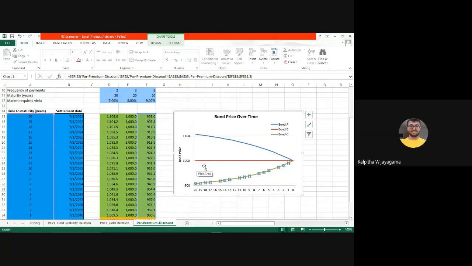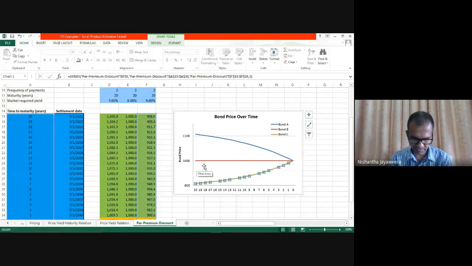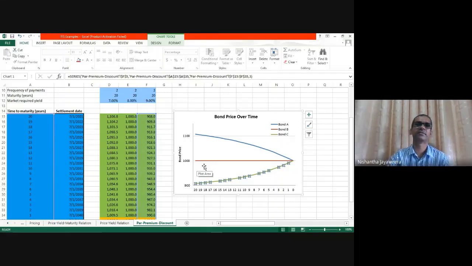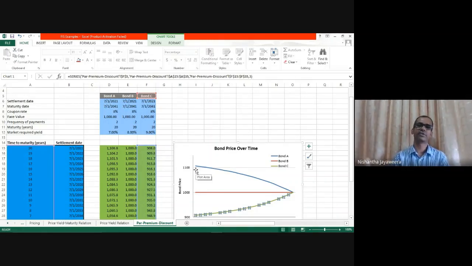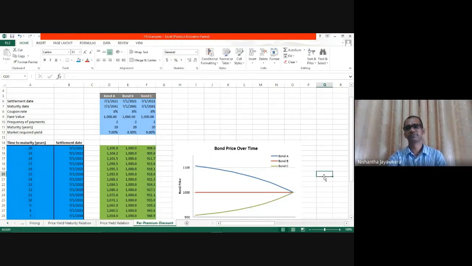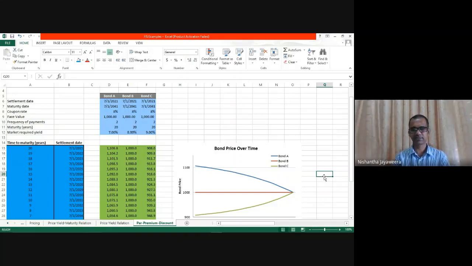So when you say yield, that means what you want to make out of it, or what the market considers it is worth? Yeah, that's what the market considers, because at that rate, the price is decided. If you trade on that, that's what you earn. Or what you'd like to earn. You may not earn the exact thing, but that's what you want to get.